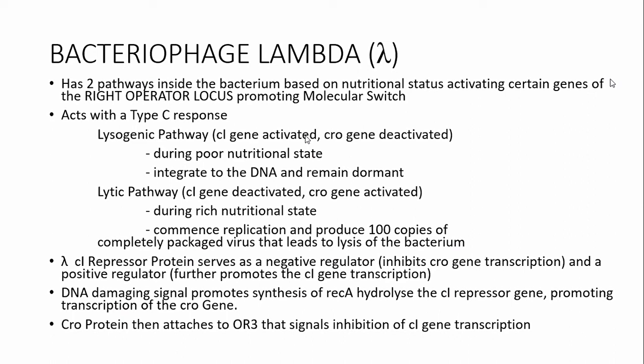But if DNA damaging signals are produced, or you have a rich nutritional state, the lytic pathway is activated wherein your CRO gene is activated that would produce CRO protein. Okay? Then eventually, DNA replication would commence to produce 100 copies of completely packaged virus, then leads to the lysis of the bacterium.